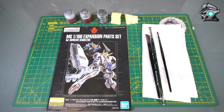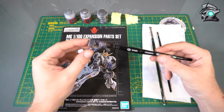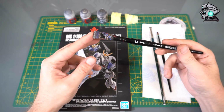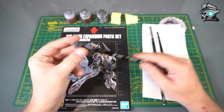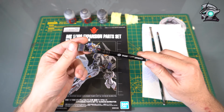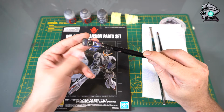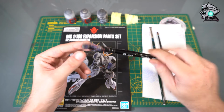And for the brushes I'll be using, it's just a mix of Citadel brushes and brushes I've got lying around. This is just an old shade brush, which has seen better days, but it works perfectly for some dry brushing. You can use anything you've got lying around, as long as it's got quite stiff bristles on it.